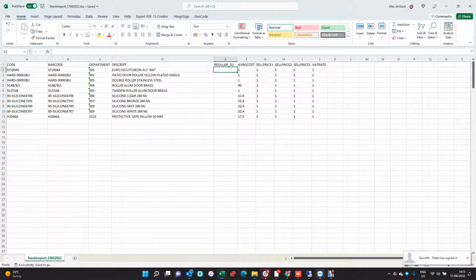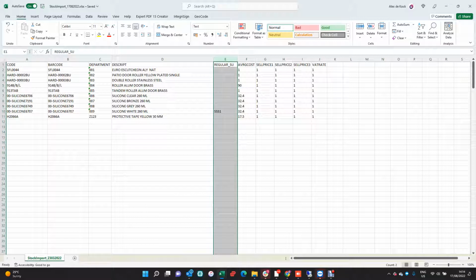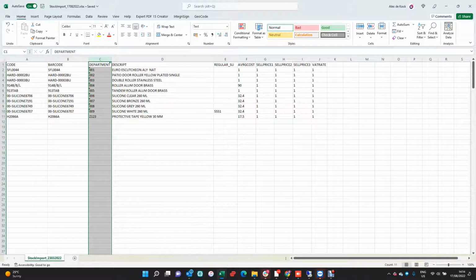I'm just going to put one in here as an example to show you what the effect would be if the regular supplier doesn't exist and if the department doesn't exist.